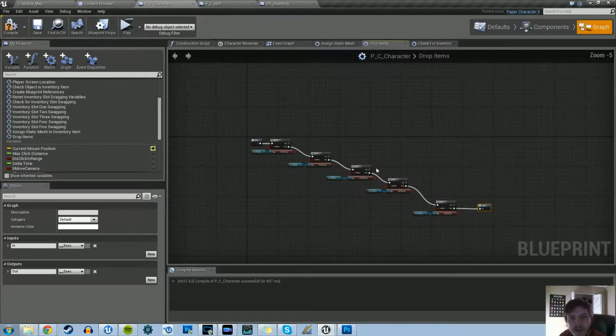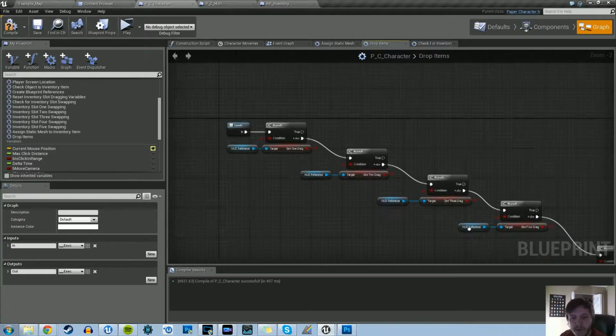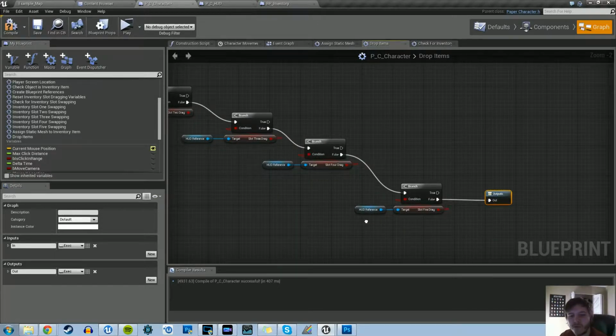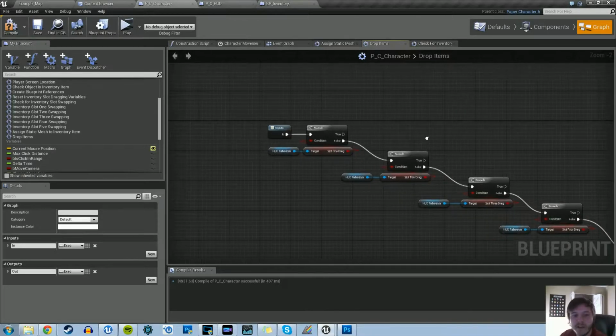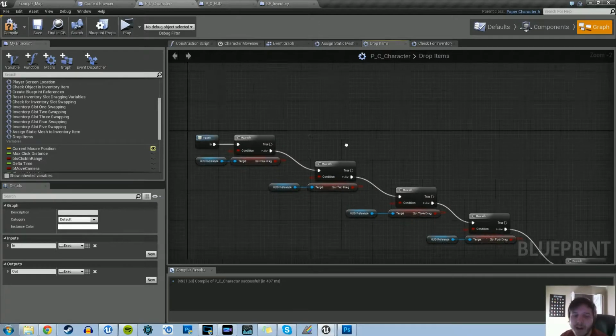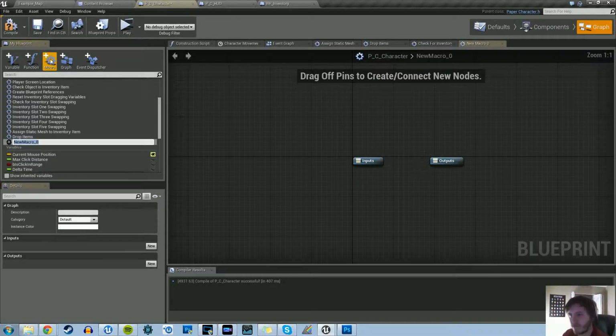So what we need to do now is go into our drop items macro. We also made this in the last video, where we had the series of branches checking which object is being dragged, or which slot is being dragged. It's from here that we want to start figuring out which item we need to be dropping. We're going to need to create basically 5 macros to do essentially the same thing, so there's going to be a good amount of copy and pasting here. So let's get started. Let's create the new macro.